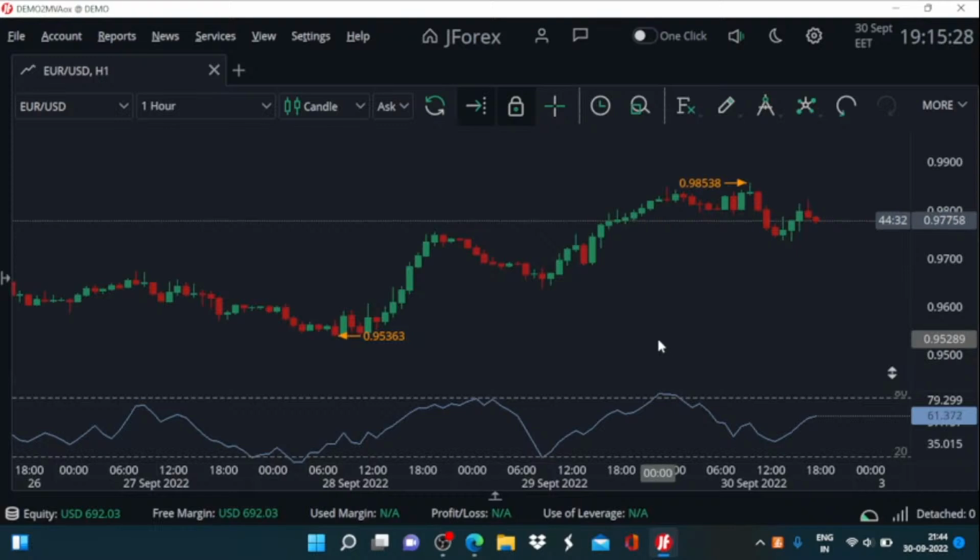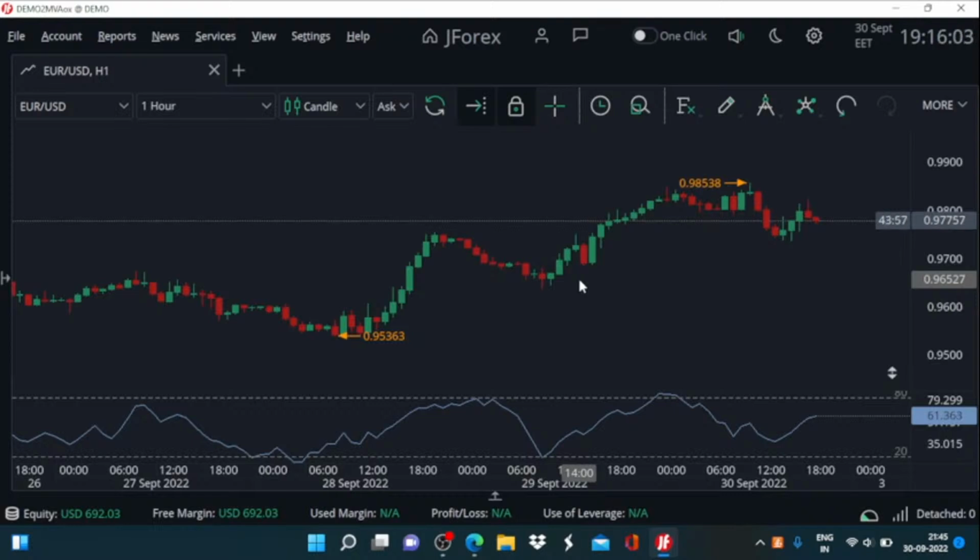We can take divergence into play if we have the output of the money flow on the rise, but the price action is not following suit, then that means the divergence is taking place and we can expect the price to change the course, and it is likely to move in the direction of the money. If there is increasing money flow in the underlying instrument, then in the course of time the price is likely to move in the similar direction, similar trajectory.